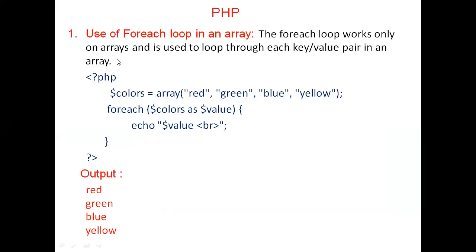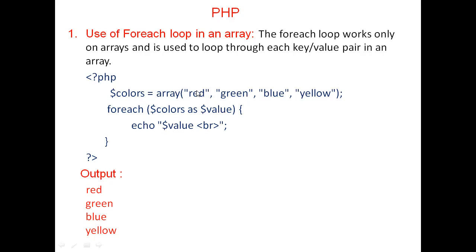म्हणजे नॉर्मल केस मध्ये array कसा प्रिंट करायचा असेल तर you should use the foreach. What is the syntax for it? You can declare the array. Here the colors is an array which contains the 4 colors, and foreach हा एकत्र शब्द आहे. Foreach give the array name as a value. इथे तुम्ही काही व्हेरिएबल वापरू शकता which is not declared in the main program. बघा किती फ्लेक्सिबिलिटी आहे. So as a $value, so it prints the value.